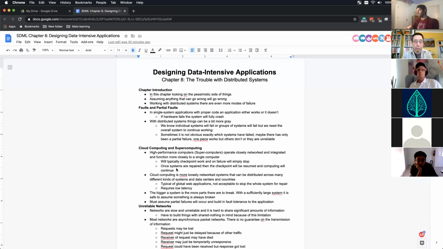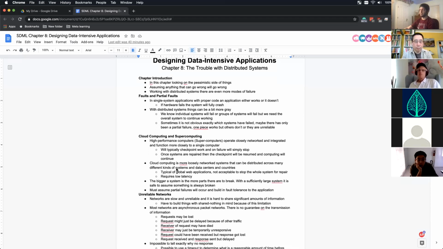And with partial failure, it's not always obvious exactly which part is failing. You might have one system that is able to receive a request, but it's not able to return a response because it's improperly networked or something like that. Later in the chapter, we'll look more at determining the failures and understanding what can go wrong there.